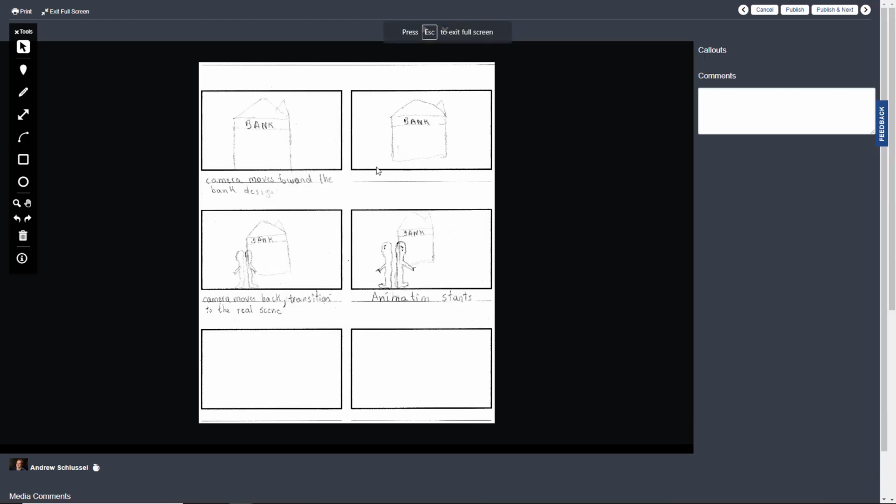Camera moves forward. Oh, camera moves toward, sorry, the bank design. And camera moves back, transition to the real scene. Yeah, I wouldn't try to do the real scene transition. You can just fade into it, but trying to get it all to match up when you haven't even started that is not a good approach, I don't think.